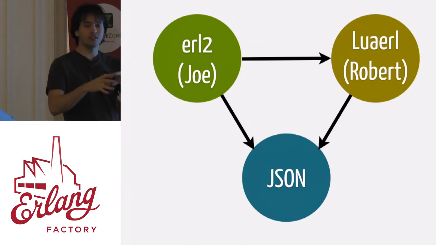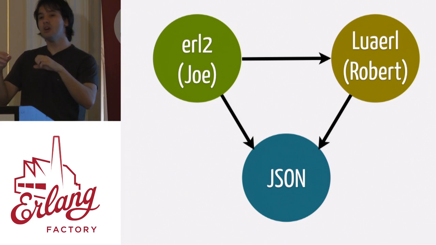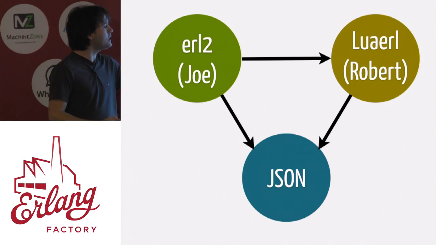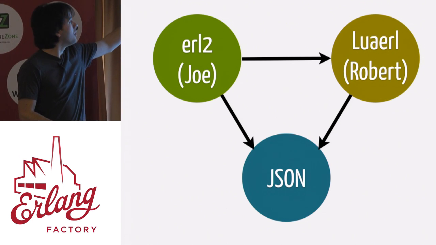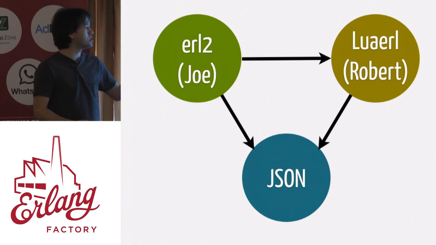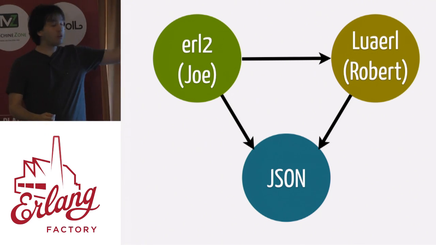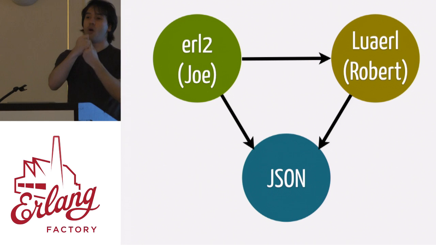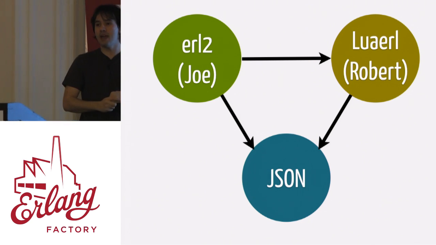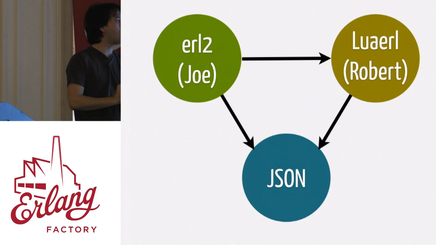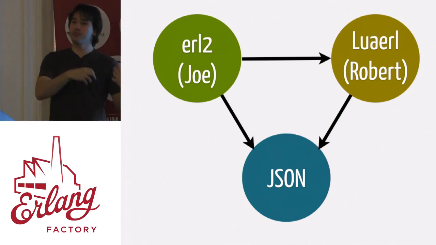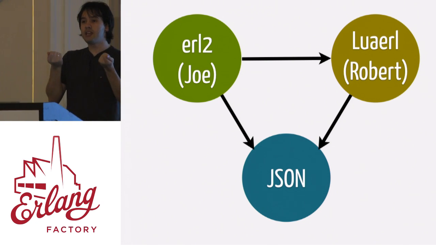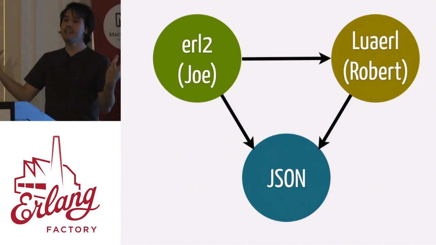And Joe also has his own data types, okay, because it's a new Erlang version, so he has new data types. Because the JSON project doesn't know about his data types, he can say, okay, I want to fork the JSON project to let it know about my data types. But Robert already forked the project, so he now needs to create a fork that has both his changes and Robert's changes. If he was using function callbacks, he needs to get all the callbacks and implementation from Robert's project and bring them to his project. And then maybe it will work, right? So it really doesn't compose. You cannot have different projects just extending the JSON library.